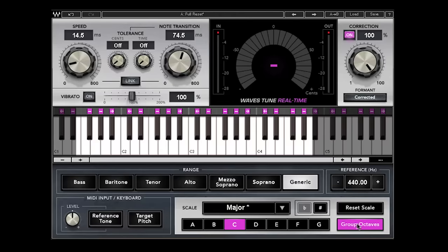This group octaves button — as you can see, what I did to one octave is taking place on all the octaves because I had group octaves selected. If I want to change notes differently in different octaves — for example, your singer is always sharp when singing low, but always flat when singing high — you can make the higher ones go up so the flatness is corrected upward, and the lower octaves go down because they can't quite get down there.